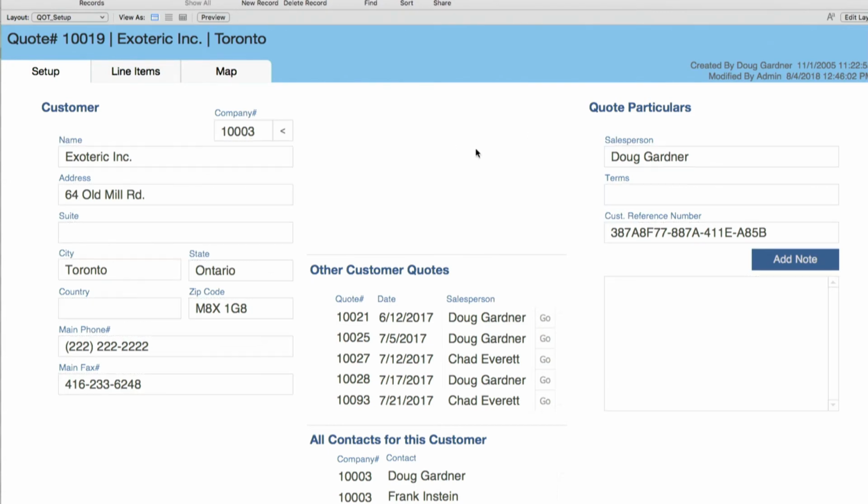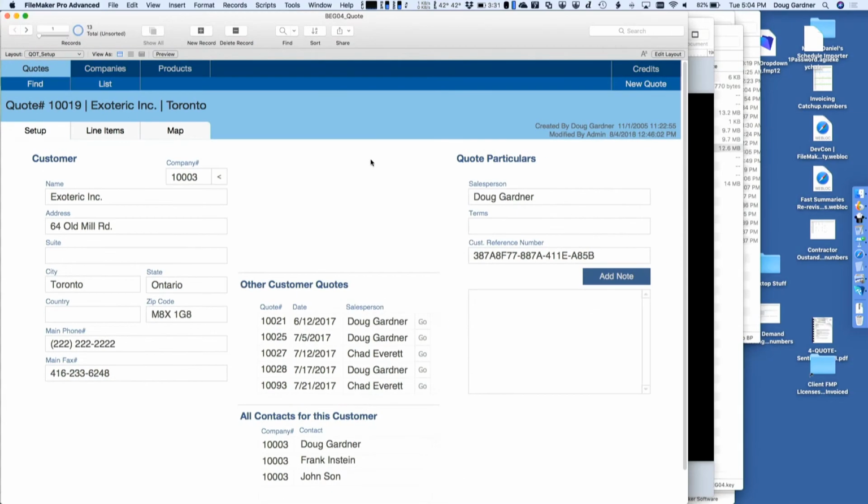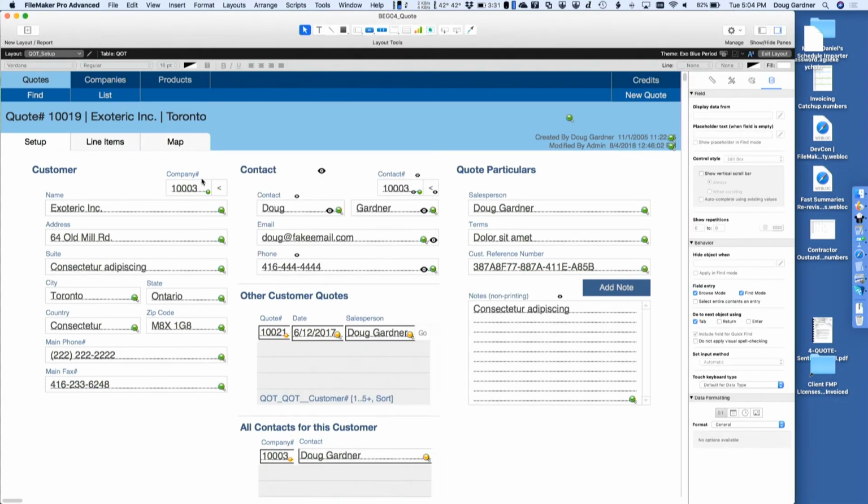I can't click on that anymore. Not only can I not get into those fields or see what's in them, but I also can't click on that button. So I can do some basic control of things in my interface. It's incredibly powerful. Another thing that we could do is create tooltips.